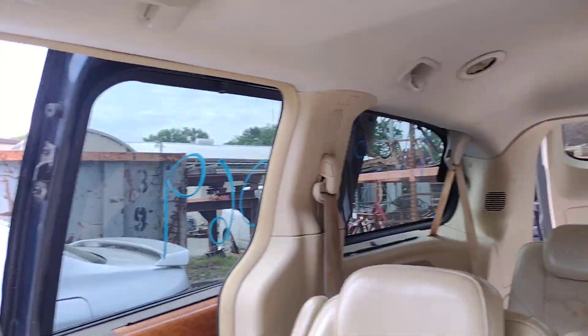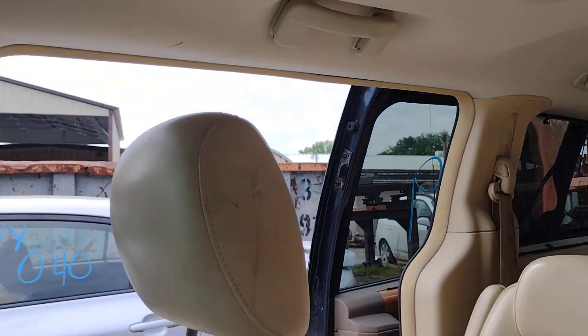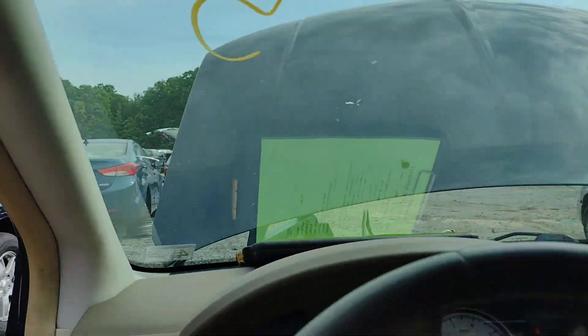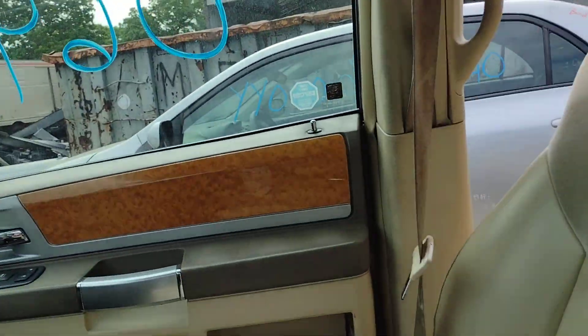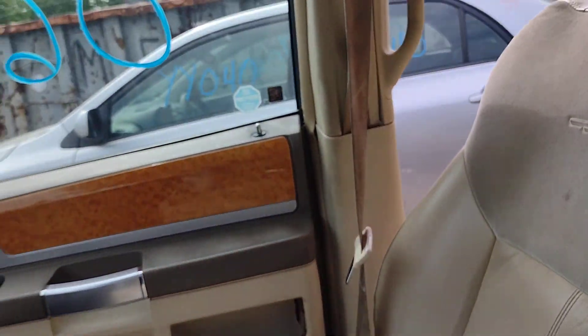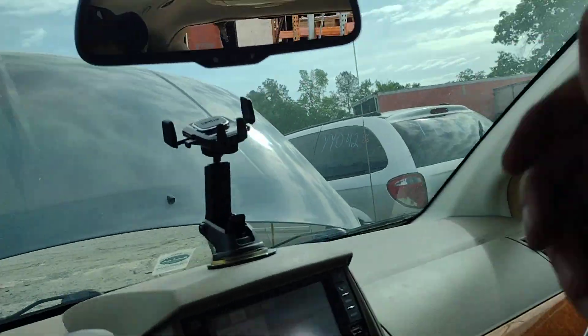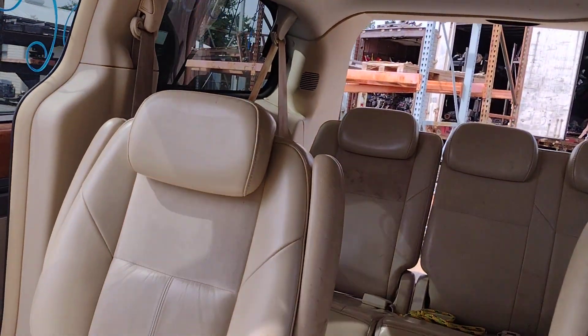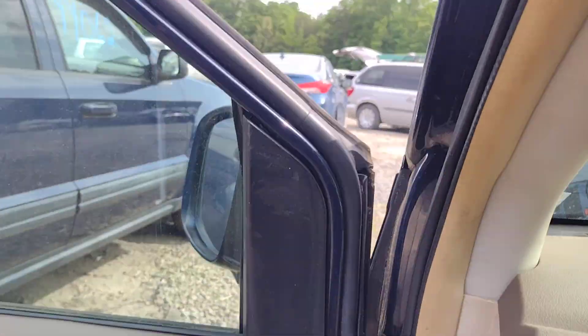We got power sliders every which way — power sliding, power sliding, power sliding. Yep, we got those power sliders. Honestly, maybe I'm going to turn this into a yard van for a little bit — we'll see what the GM says. It is a nice enough van. Power slider, power slider, power deck lid, closing. Cool, so my power sliders work. That's pretty awesome.